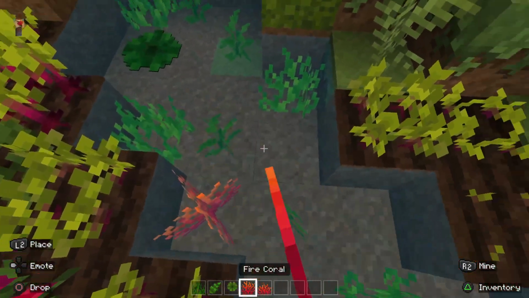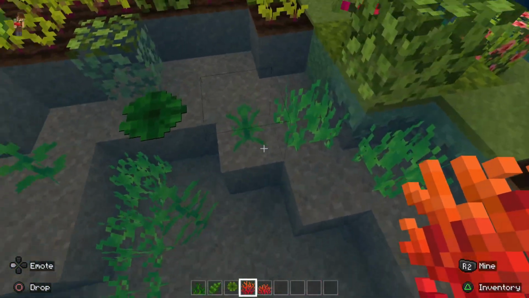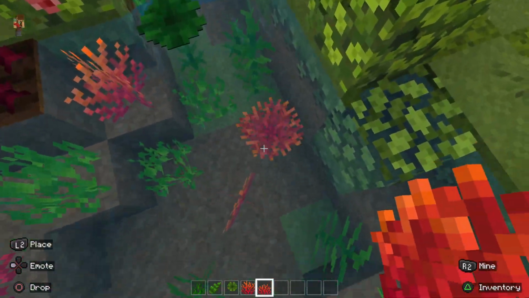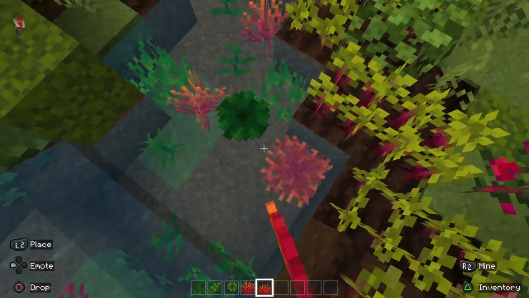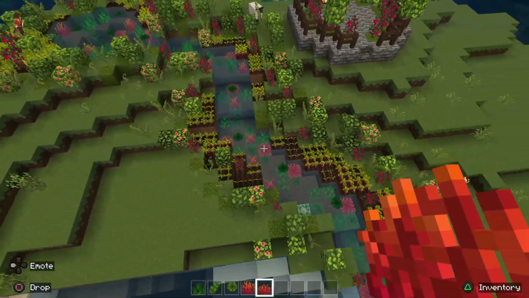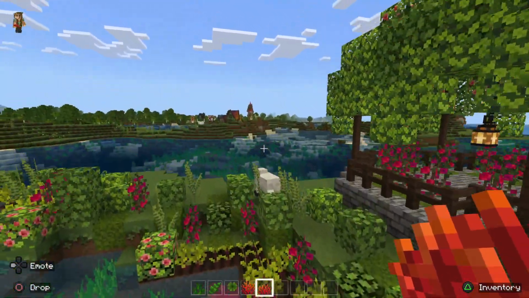And then let's add in some fire coral. Looks like the kelp is spreading some grass underwater. I didn't know it did that, but I think it actually looks very nice. Alright, that is looking really bright, really pretty, really fun. Even the beetroots are starting to grow in, adding some more red to the build.